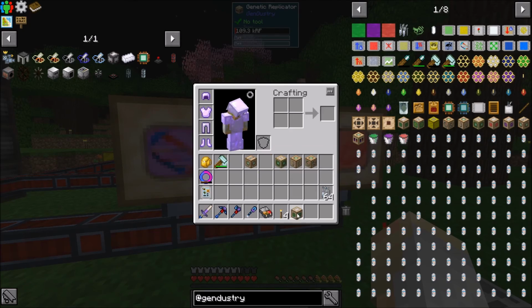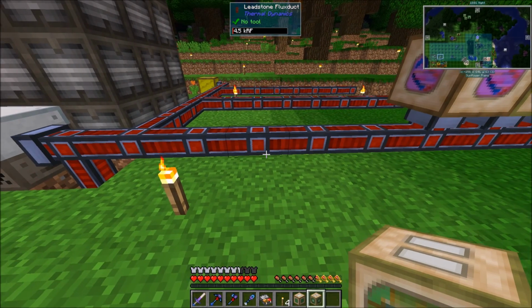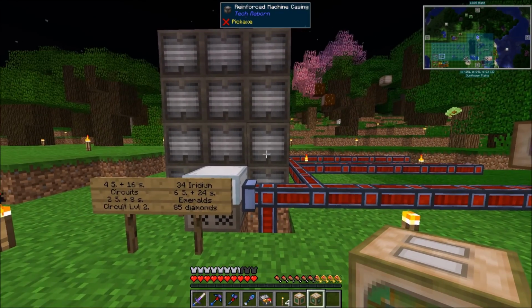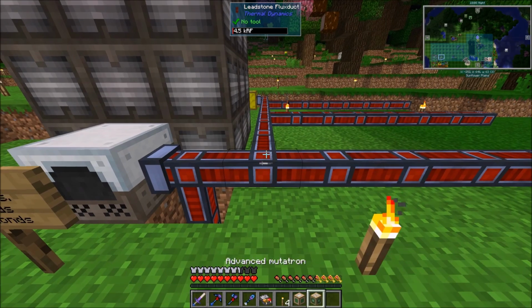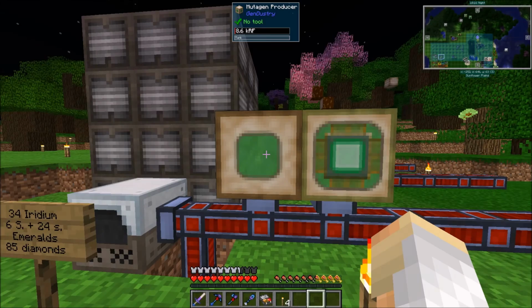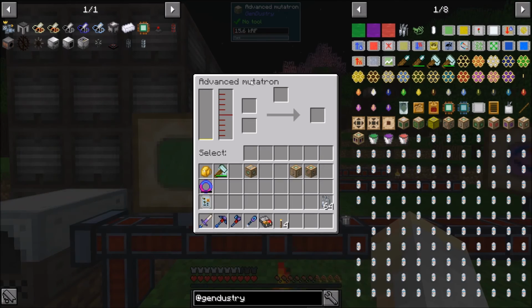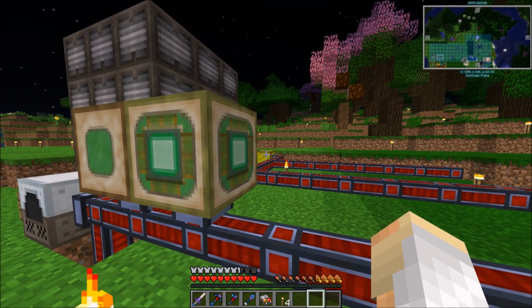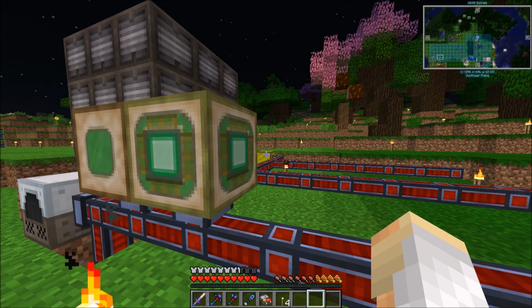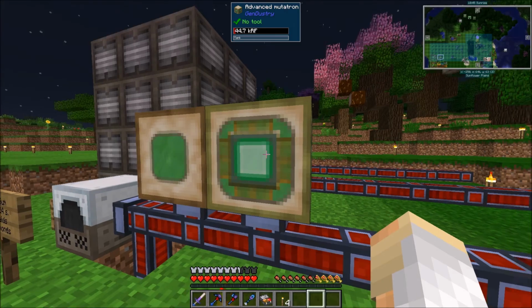Now, we need the mutagen producer next to the advanced mutatron. These two are extremely important. I kind of want to leave this thing open, so let's put it here. Mutagen producer, and then the advanced mutatron. This thing will produce something called mutagen, and it'll auto-export into the advanced mutatron here. And this thing right here is what we're going to be doing all of our interspecies breeding in. The apiary is used to actually have the production as well as get extra drones, while this thing is used for mutating. So that thing will be extremely helpful.